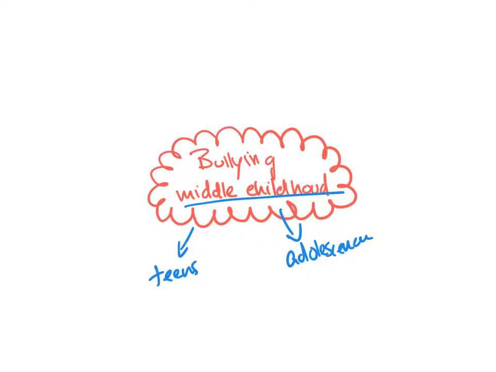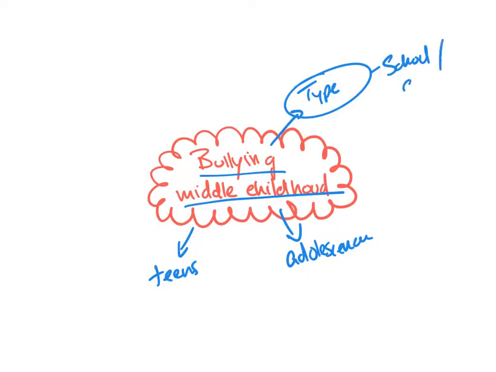The next aspect I want to break apart in our mind map is bullying. And I want to look at two things. I want to look at first the type of bullying. So the type of bullying could be a variety of things. We may have school bullying or classroom. So when you're thinking about where to look for research, you can look at a geographical place. So where does the bullying take place?